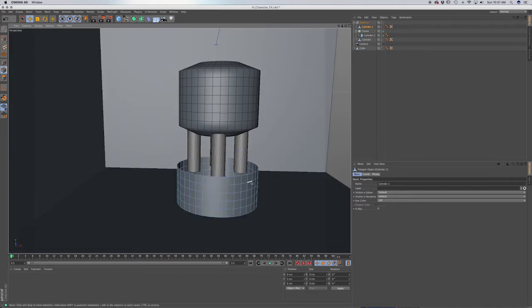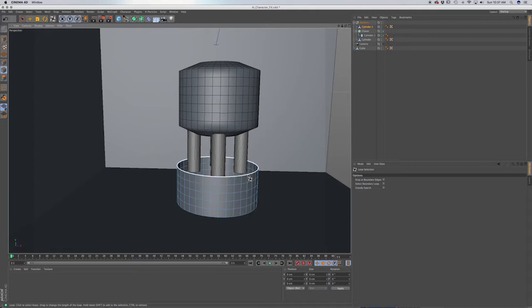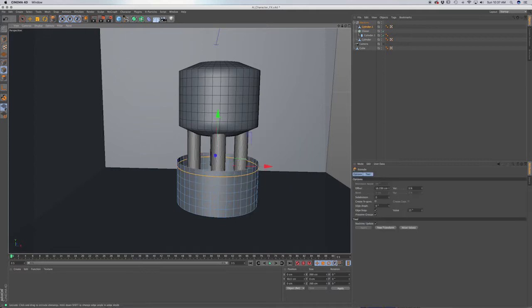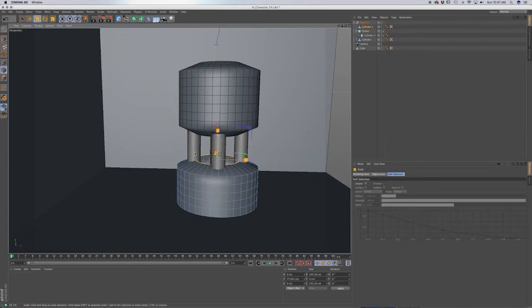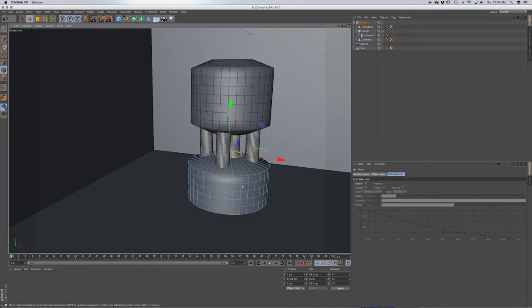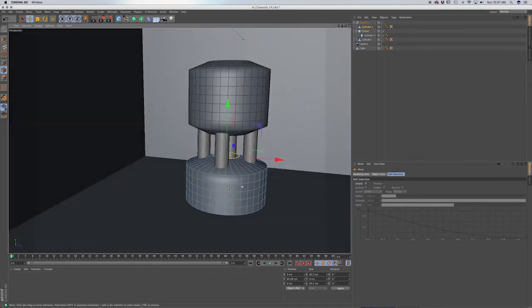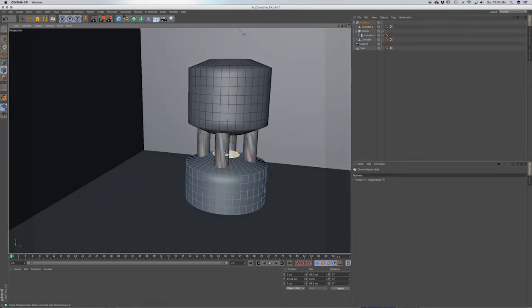And I'm going to go to line mode. I'm going to do something similar here. UL on the keyboard. D. And then transform. Pull this all the way in. And maybe give it a little bit more height. Let me zoom around. And I'm just going to close this hole.